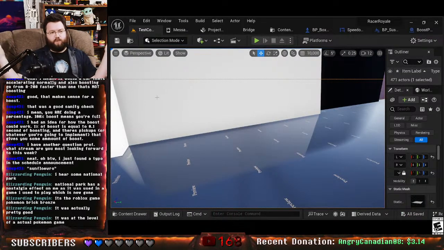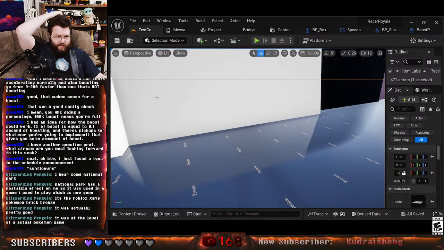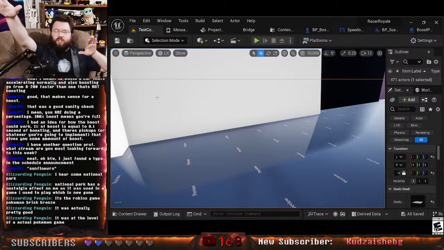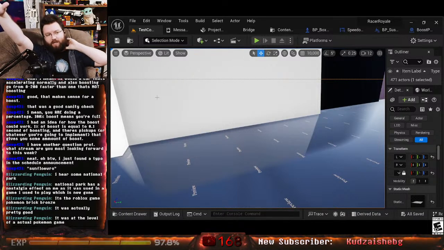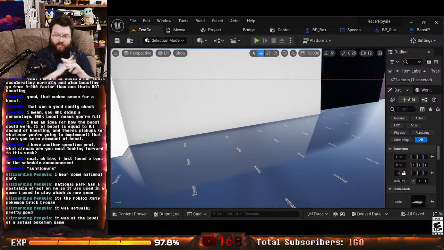Because the whole idea of a boost is that you're launching your car off the ground. Right? That's the whole idea of a Rocket League boost. It's like you're an actual rocket car. But we'll deal with that next time. I have to look up how to do collectibles to do the whole power pickup thing. I actually haven't done that in a long time, so I'll just do that in my off time.